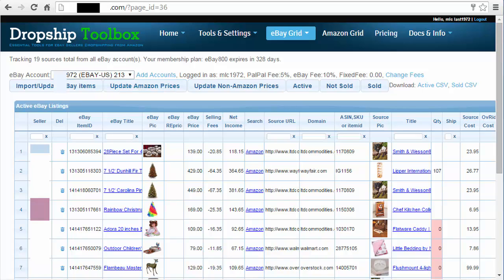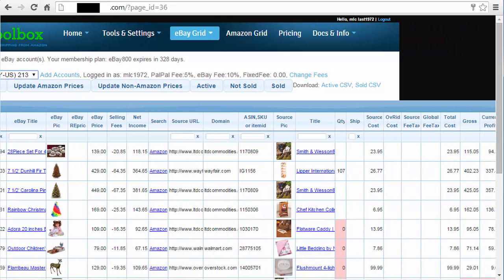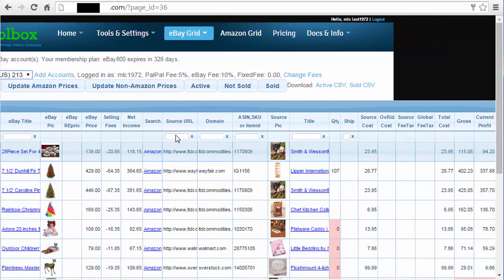And again, the most powerful features of these tools are being able to see everything that you're selling, where you're sourcing the item from, quickly find, sort, and search by using the tools in this grid, jump right to the item you're looking for, and instantly see what quantity is available in some cases. If any items are out of stock, they will always appear as 0 with a red background so they're easy to spot. You can sort these easily to jump quickly to the items that are problems.